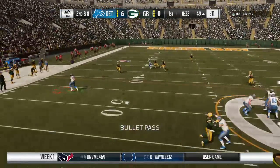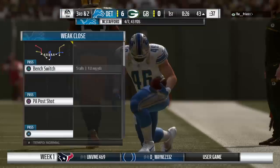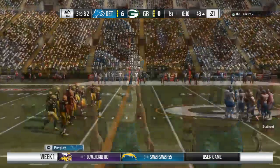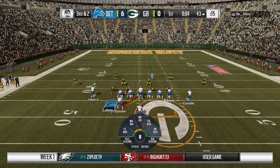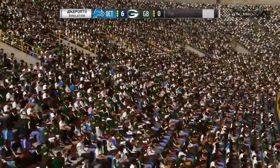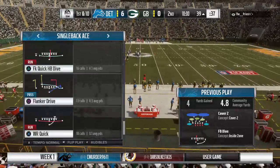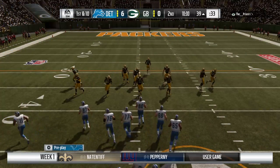On second down, here's Stafford. He's just going to dump this one off to his fullback out of the backfield. And he'll get it down here to the 43. It's a gain of 6 on the play, and that'll bring up a third down. Here we go. And they'll let their fullback try and push the pile. And he's got the first before he's brought down at the 39-yard line. So from the 39 now, they'll come up on a 1st and 10.